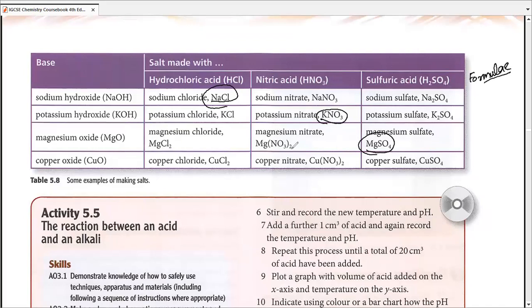So you should know if there is a 2 at the bottom of this magnesium nitrate formula, that's because magnesium has a +2 charge, which needs to be multiplied all the way over to the bottom of nitrate. A nitrate has a -1 charge, because of which we don't write anything below magnesium. So we end up with this kind of magnesium nitrate formula with brackets and a 2 at the bottom, subscript.